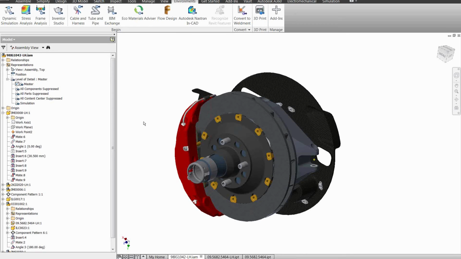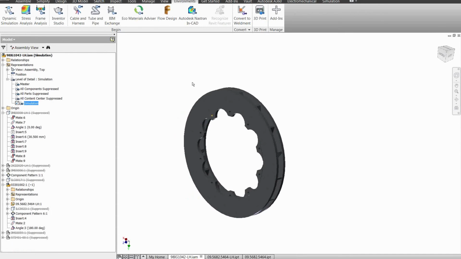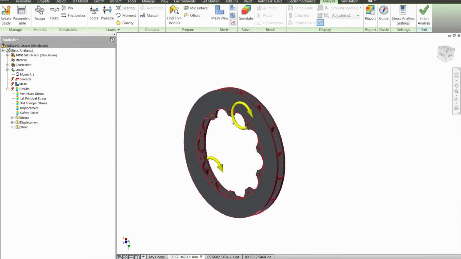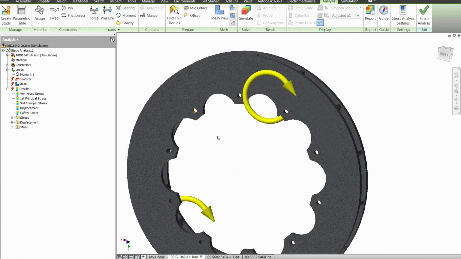And what I want to do, much like Jorge did, is initially just start on just the piece here. One of the other nice things is we could do things like bolted connections inside of In-CAD and a lot of other advanced capabilities. But what I'm going to do is start here, and this is one thing that just came out in a new release of In-CAD: I'm actually going to start this out in Inventor. So in the case of what Jorge did, you could do the initial linear static inside of Inventor to get some initial results, and then you could bring the results right into In-CAD and do some more advanced simulations.